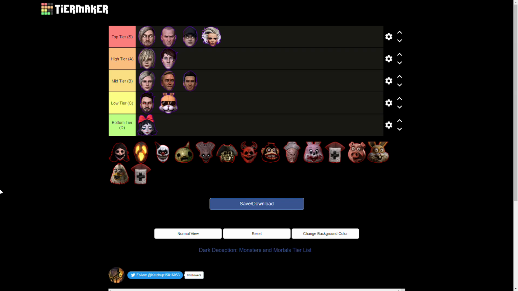But when it comes to monsters, they're not like mortals. Mortals are usually all distinguished by their class. Monsters usually don't distinguish by class, they actually distinguish by their gameplay. Whereas mortals are usually just dedicated to that class. Monsters are different.